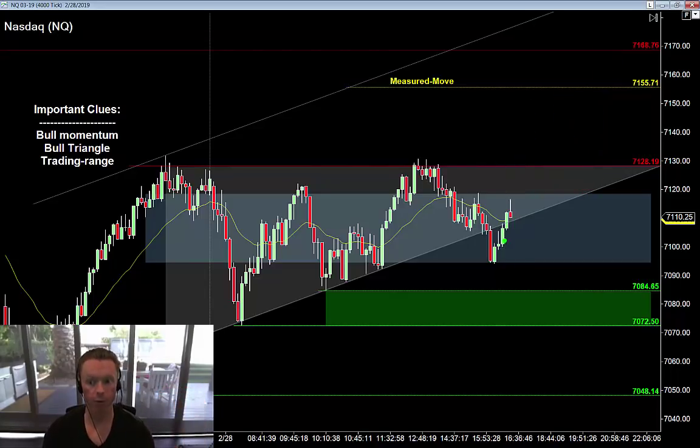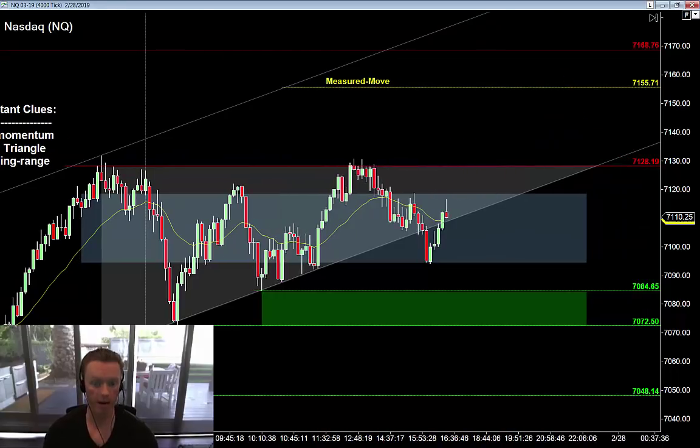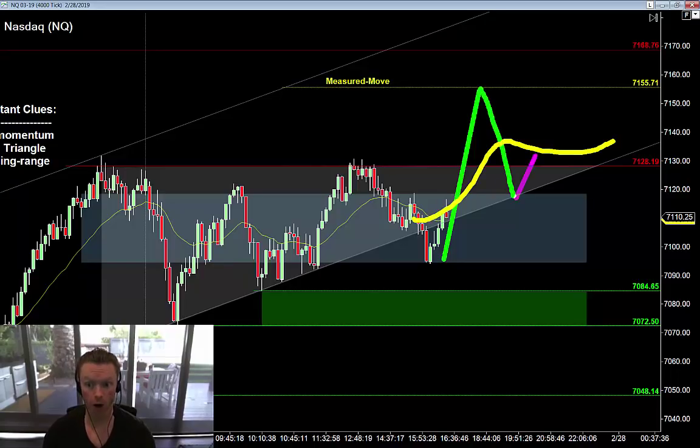So just remember, if we happen to do something like this, right, 1 and 2, now I'm no longer interested in buying up there. Now what we'll do is we'll wait for that deep pullback, right? If it really jumps up top here right now, I don't want to buy into that measured move. What I'll look for is that deep pullback, that failure, and we'll just do the sequence right over again, right?